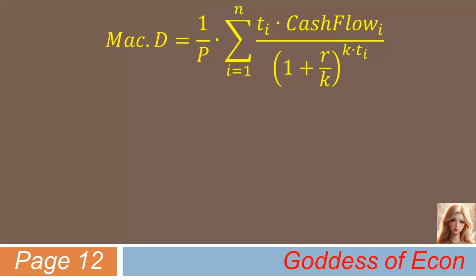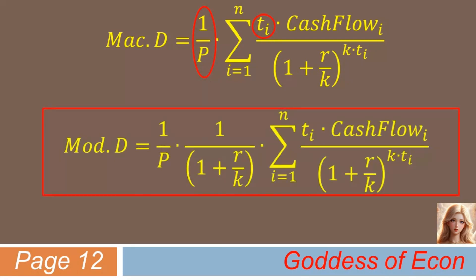Let's first take a look at the basic definition of Macaulay duration. Here, it can be seen that Macaulay duration is simply defined as the sum of all time weights times future cash flows discounted using the yield to maturity, which is then divided by p, the bond's price. Let's compare this to the modified duration formula that we have derived today. Do you see it? The only difference between the two is that 1 over 1 plus r over k appears in front of the summation sign in the modified duration formula, but not in the Macaulay duration formula above.